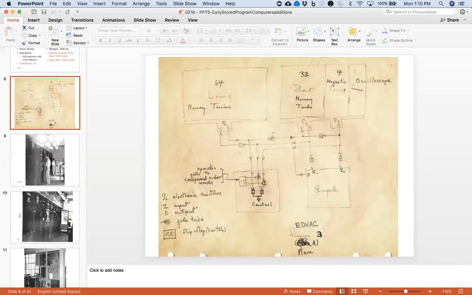So here's another thing. There's something on this drawing, an oscilloscope. The oscilloscope was the only way to actually know what was happening in the computer. So an oscilloscope would show you probably some signal, and then you'd be able to see what the number was and so on from a calculation. And you can see there are wires going all over the place here. So that's the idea from John von Neumann and the gang. I don't want to say just John von Neumann, but definitely this is the first block diagram of a real von Neumann computer.